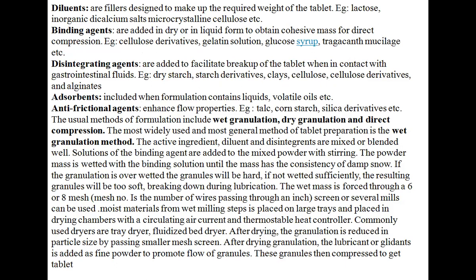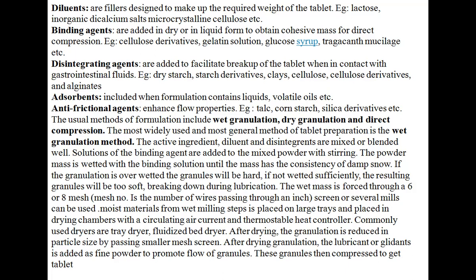The active ingredient, diluent, and disintegrants are mixed or blended well. Then a solution of the binding agent is added to the mixed powder with continuous stirring. The powder mass is wetted with the binding solution until the mass has the consistency of damp snow. If the granulation is overwetted, the granules will be hard, and if not wetted sufficiently, the resulting granules will be too soft and break down during lubrication.